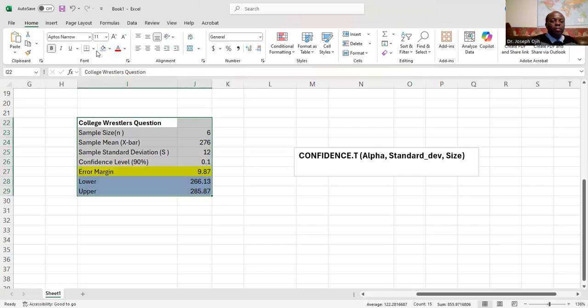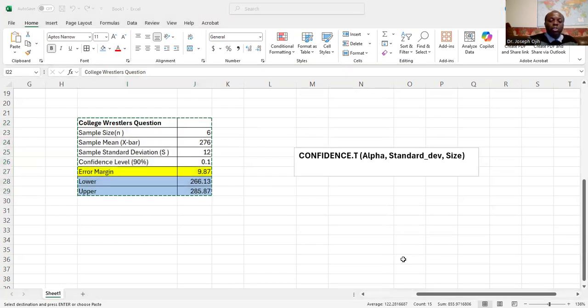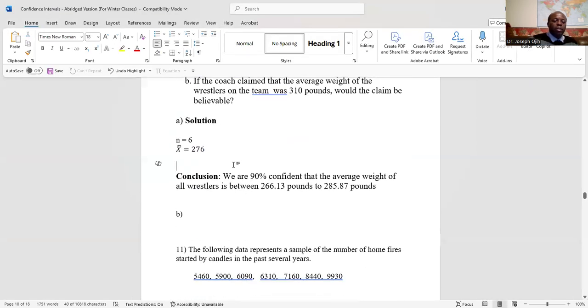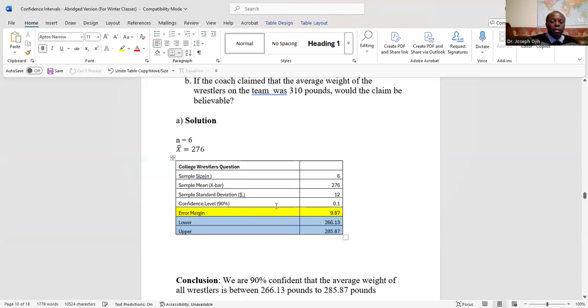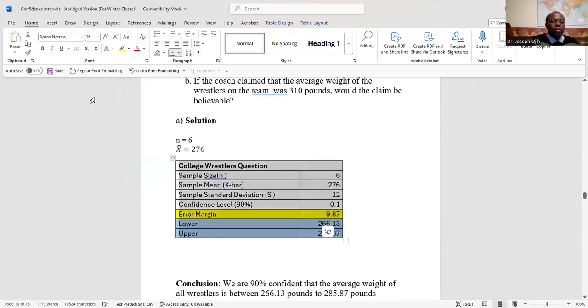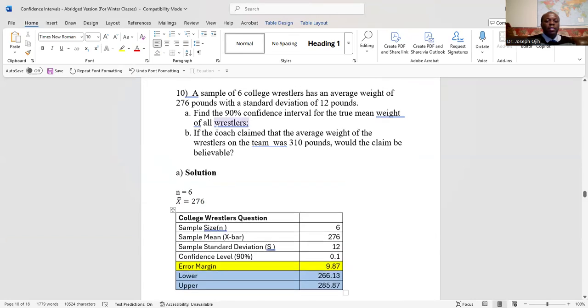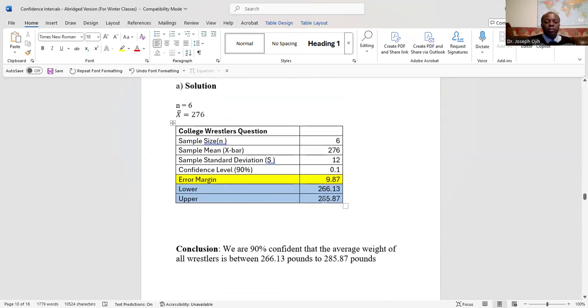So I have all this. I'm going to highlight it, make it all borders. I want to highlight all this, copy it, Control C, and paste it in the Word document so we can now make our conclusion on the question. Okay. So I'm going to place it right here, right below the question. Okay, I'm going to expand it. Make it 16. Okay. Now, remember the question was to find the 90% confidence interval, right? It is right here. Now let's conclude.